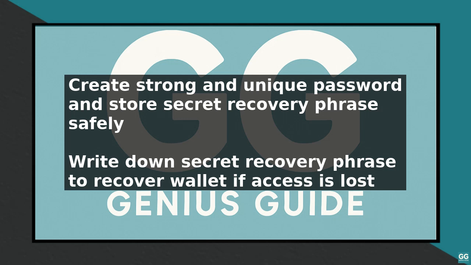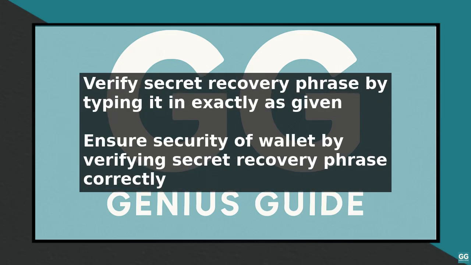if you lose access. Next, you will be asked to verify your secret recovery phrase. Type it in exactly as it was given to you. This step is crucial to ensure the security of your wallet. After verifying your secret recovery phrase, your Phantom Wallet will be set up and ready to use. You can now use it to send, receive, and store Solana and other Solana-based tokens.